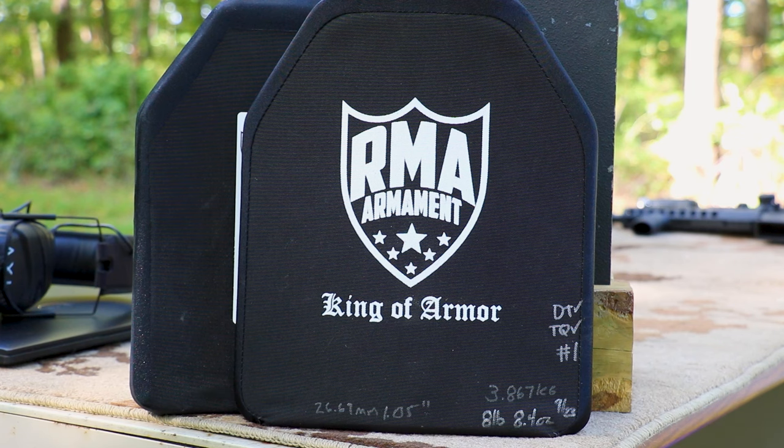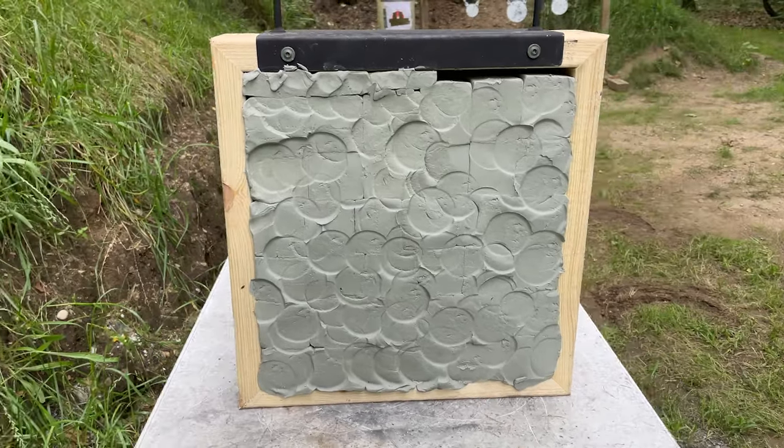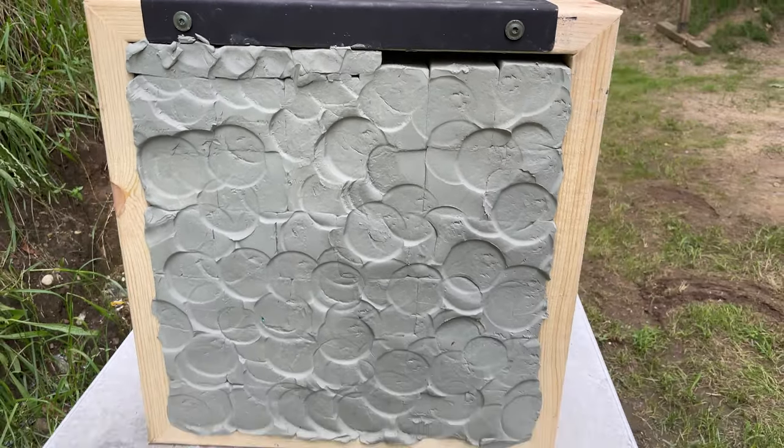Since this is rifle armor, we shoot at 45 feet — the official NIJ testing distance. We also shoot at zero degrees because that represents worst-case scenario. We use a giant clay briefcase filled with Roma Plastilina Number 1 clay, the same clay the NIJ uses. Out here I can't heat it to the required temperature, so it's a general representation. Back face deformation in excess of 50-60 millimeters in warmer NIJ clay would be considered failing, since the allowed limit is 44 millimeters. For fit testing, they don't measure back face — they're just checking for penetrations. We also use a Pro Chrono Pal Digital DLX chronograph whenever possible.